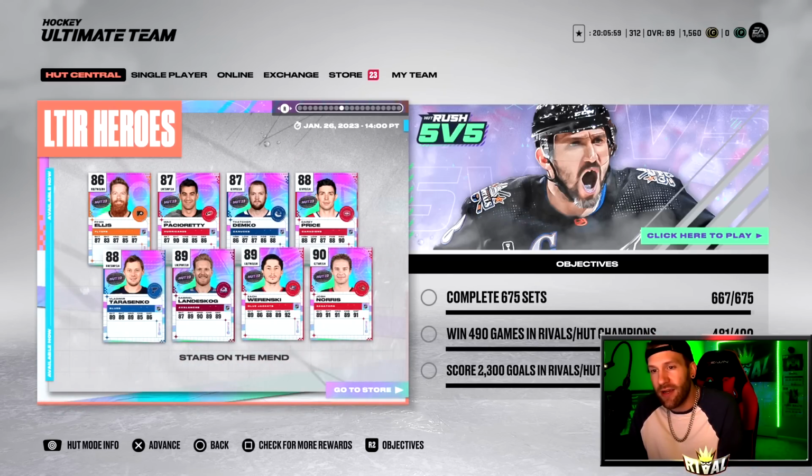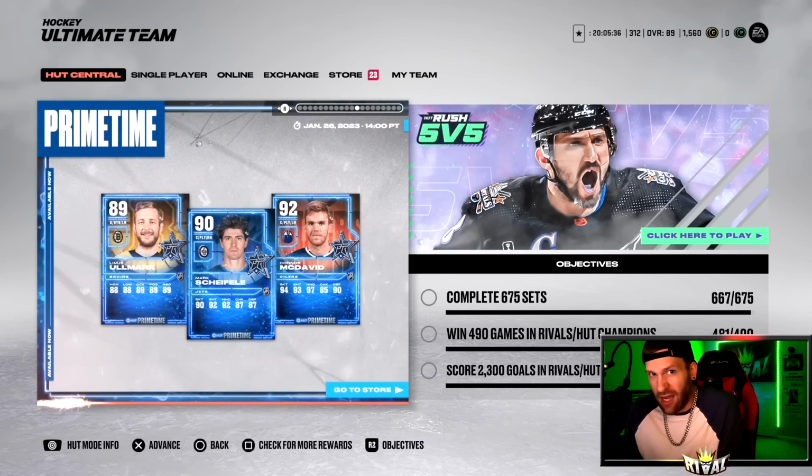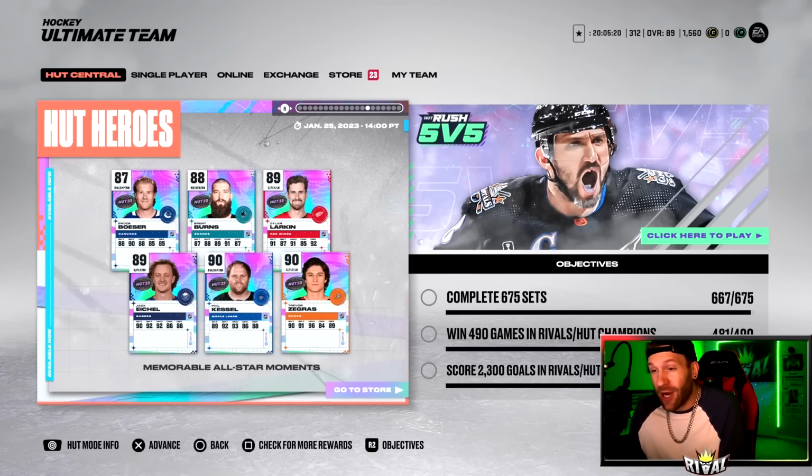Outside of the Game Day Tilt cards, we get hero cards, headlined by a 90 overall Josh Norris. We get 89s for Werenski and Landeskog, and 88s for Tarasenko and Carey Price. Star of the Month cards, we already saw those. Thompson looks insane. Primetime cards, 92 overall Connor McDavid, 90 Mark Scheifele, and an 89 overall Linus Ullmark. Some pretty sweet looking hero cards here as well.